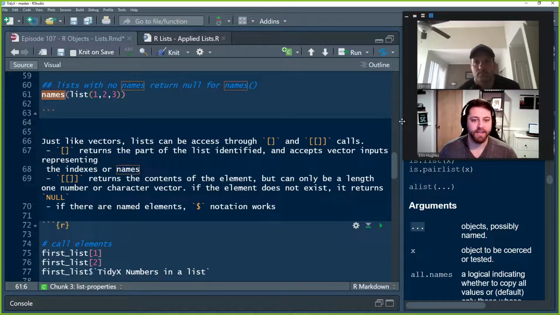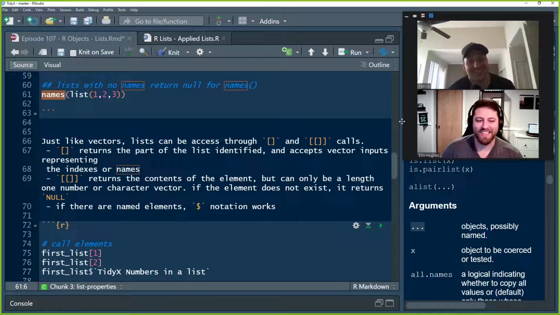Like, how do you store that? And so double square braces accepts a vector of length 1, and it can be the index that you're trying to pull from. And note also in R, we use indexes base 1, not base 0, as other languages might use. Python. What? No other languages.